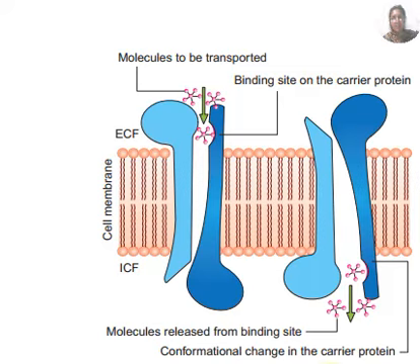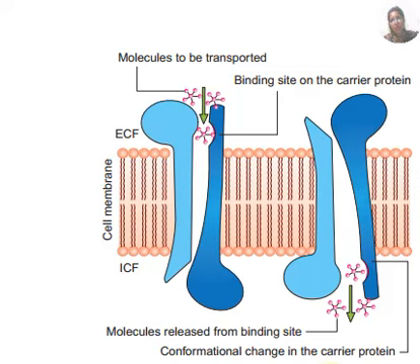What is facilitated diffusion? Water-soluble substances having large molecules, such as glucose, cannot diffuse through the protein channels by simple diffusion. These large molecules diffuse through the channel membrane with the help of carrier proteins. This type of diffusion is known as facilitated diffusion or carrier-mediated diffusion.